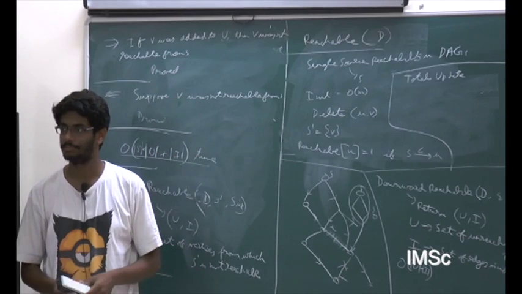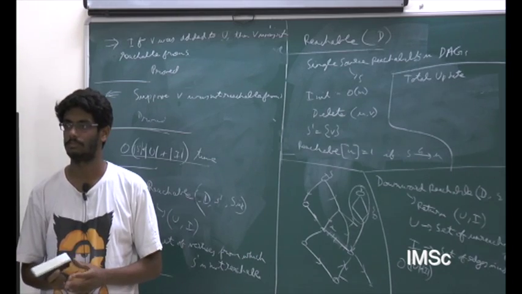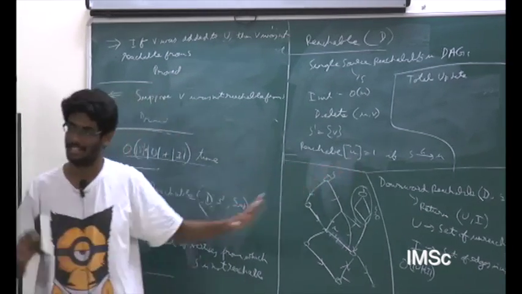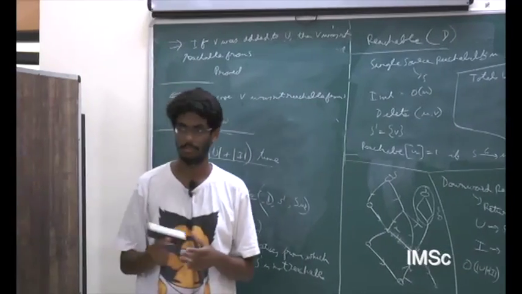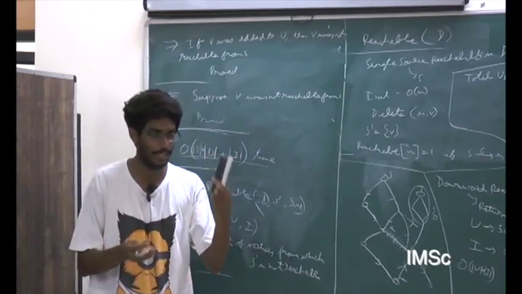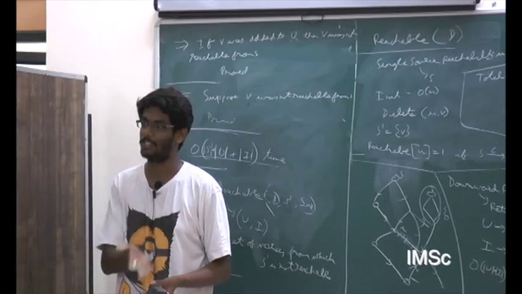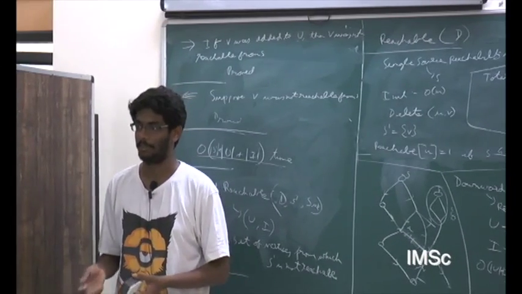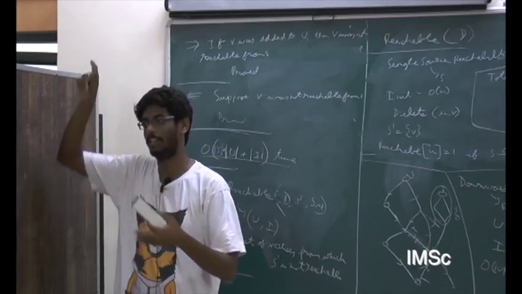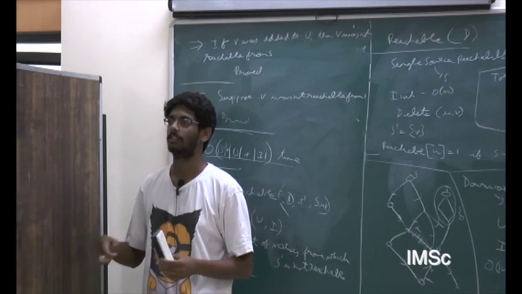But the thing is, for the general case, if S prime is too large, then this will blow up. Sure, but okay, let's get to that when we get to general graphs. The intuition is I know that all the sources I have to delete, so I might as well spend that much time. I can afford that much time because that will be subsumed by the order n time, right? I delete vertices only once.